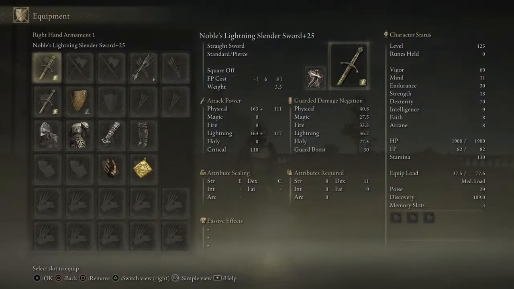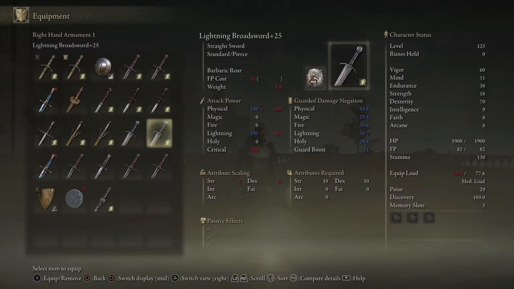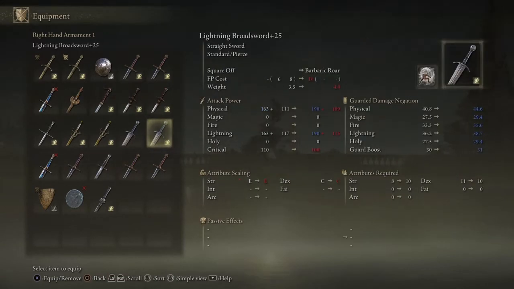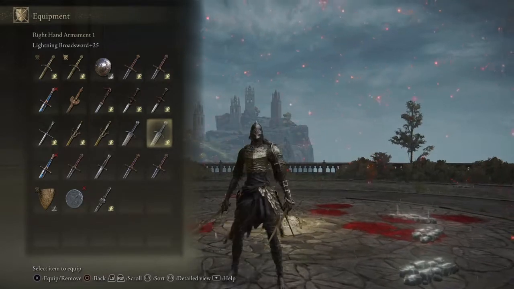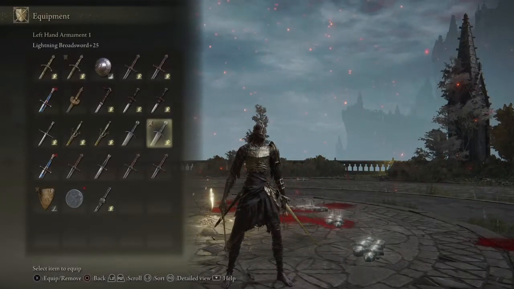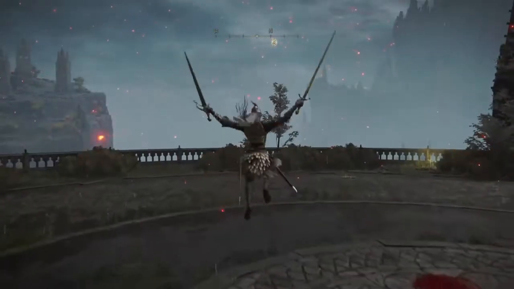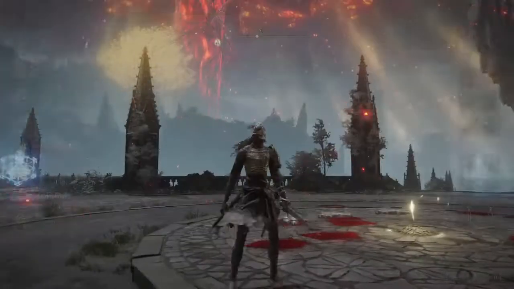So we have number one, Lordsworn. Number two, Noble Slender Sword. Number three, I have to give the broadsword, purely for being the optimally damaging, highest damaging sword on so many different builds. I would say that even if you're running one of the somber weapons, have a broadsword as your left-hand weapon. That way you're still going to have your range on your R1s, but your L1s will be doing that much more damage.